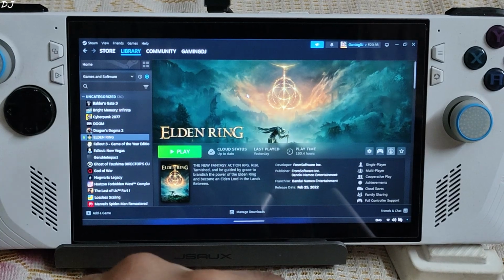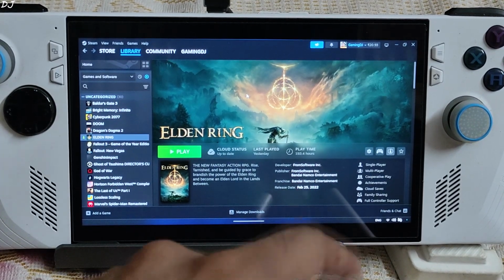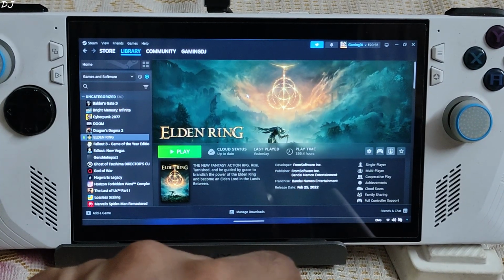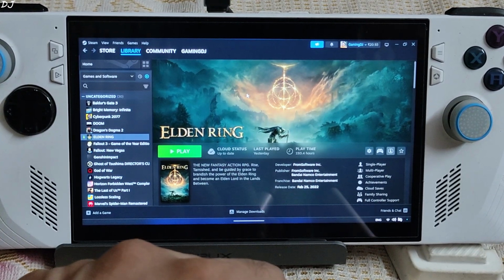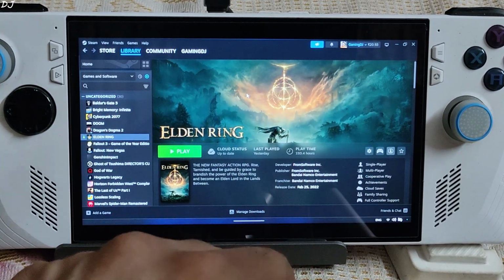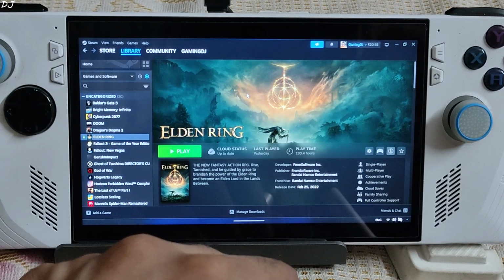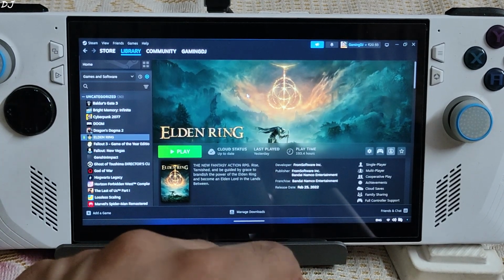I tested LSFG with an old game like GTA 4, was really impressed by the results. It doubled the game's FPS from 60 to 120. LSFG works just like an overlay. Launch LSFG, keep it running in the background, then launch your game. While the game is running, press the hotkey for enabling LSFG and frame generation will work.